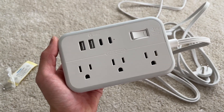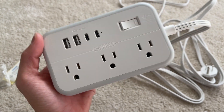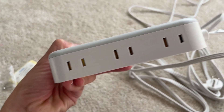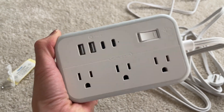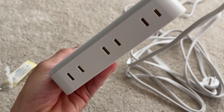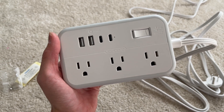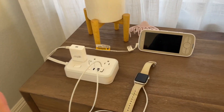Talking about design, another thing I really like about this power strip is how the outlets are spaced out. As you can see, there's a lot of space between one and the other, so you can plug 10 things at the same time. You're not going to have problems with plugs hitting each other or blocking outlets — you're going to be able to use every single one of them because the design is just very well made.